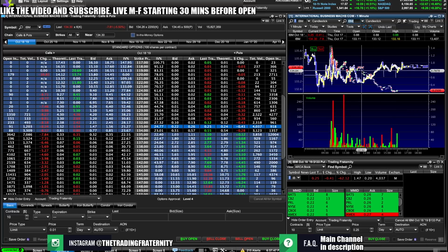Is this what I'm saying? You wait till an expensive option gets cheap. IBM is going to start coming down. The option price may not move up, especially on Friday, and especially if you push it to the wall. The closer, whether it's the whole day left, 2-3 hours left, this will get lower and lower. The stock price will get lower, but the option price won't move. That's probably happened to some of you before, and you'll be like, wait, what's going on? Hey, wait! So you can see here, that's what we're waiting for.